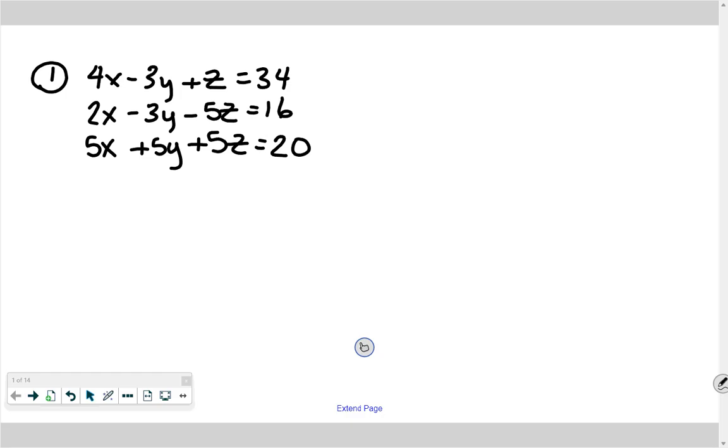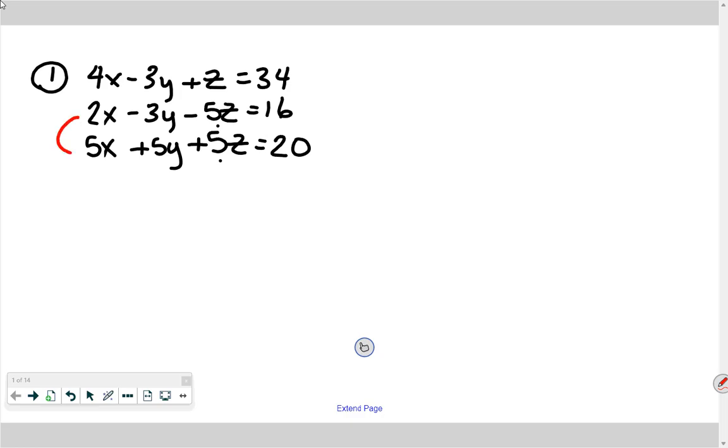Okay, so I have my route that I'm going to do, but somebody earlier today chose to get rid of the y's, because notice the y's were both 3, but one of them needed to be a positive 3, the other one needed to be a negative 3. So they just distributed a -1 through one of them and got rid of the y's, and they started there. Okay, I'm not going to, because I noticed that these two have the same number and the opposite sign. So for right now, I'm just looking at these two equations.